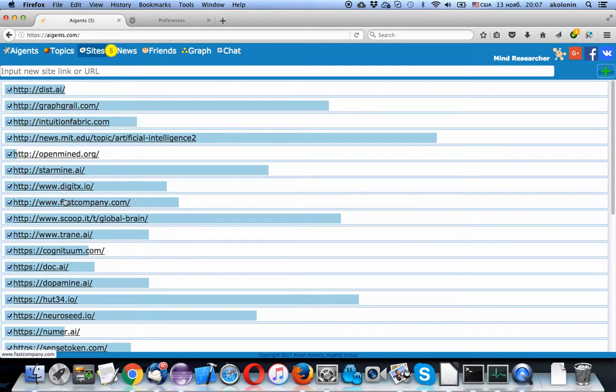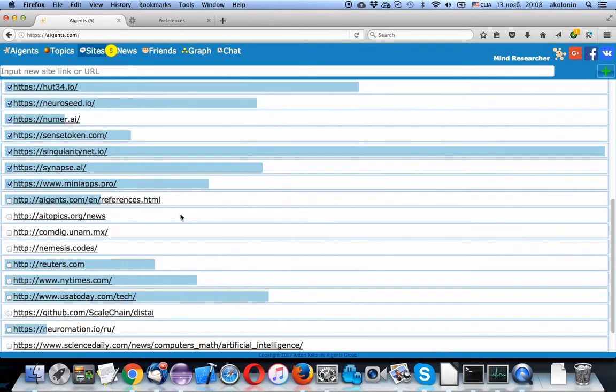Also, there are a lot of sites about startups and newly coming companies that work in the area of artificial intelligence and blockchain. So we are going to monitor all developments, news and information events reflected on the sites of these startups in the blockchain and AI area.